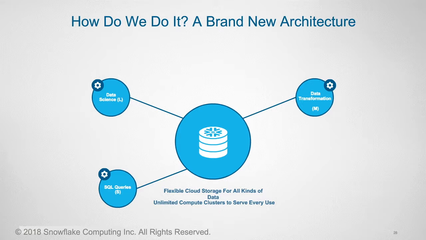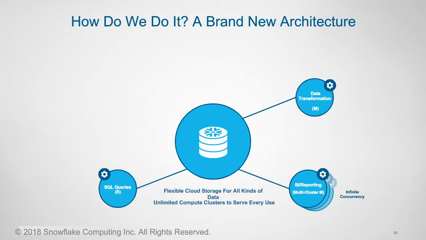And one other powerful feature we have is the ability for the warehouses to automatically scale out so that if your numbers of users fluctuates over time, they still get perfect performance as those numbers of users increase. So you don't see sudden decrease in performance when lots of people all run their reports on a Monday morning. Another key facet of this is that you only pay for this compute power when you're using it. So if you're not using some of the power, you turn it off and you don't pay for it. So it's very cost effective as well. You get billed by the second for the amount of compute power that you're using.